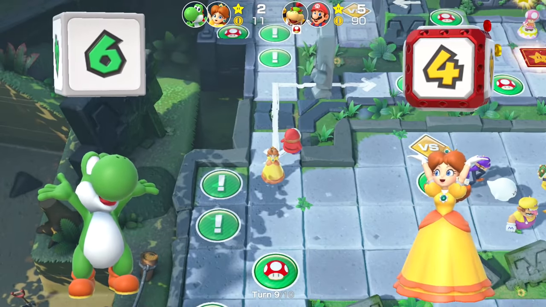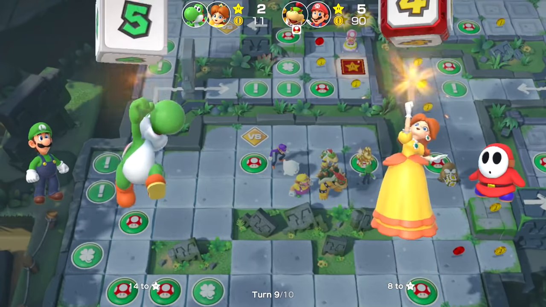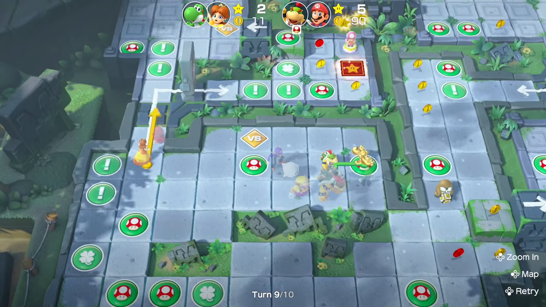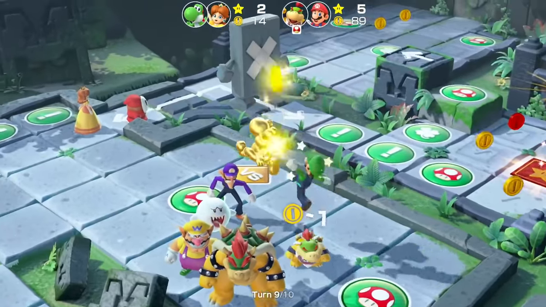I didn't see how far away Daisy was. Oh, but they're gonna have to pay the Womp if they want to go by. Oh, Daisy's only 8 away. Okay, so they are reaching, and they get an extra 2. Okay, so they're moving 11. Can they land on the star, though? That is the question. They can't land on the star, so that's good.